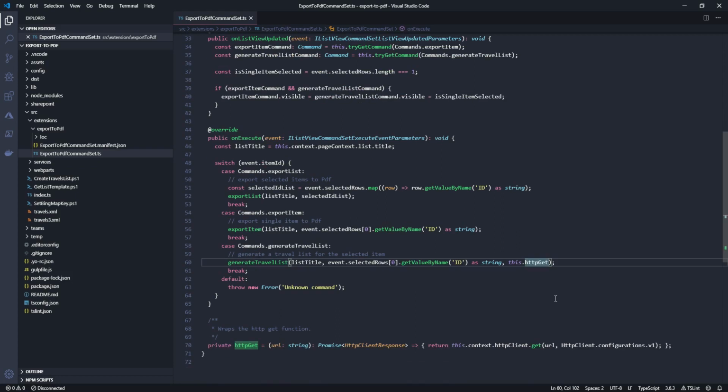This function is just a wrapper around the standard SharePoint Framework HTTP client GET function, and this has been done just to abstract the generate travel list function from the SharePoint Framework. So this function will know nothing about the SharePoint Framework, it just needs the HTTP GET function to perform HTTP GET requests.